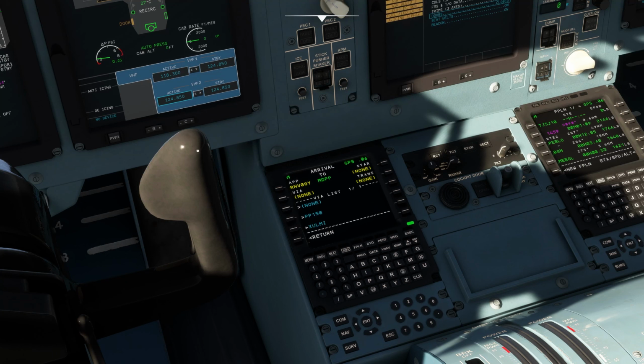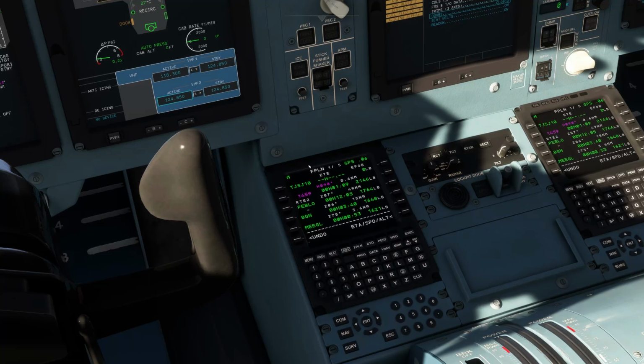We'll go ahead and put our VIA in. Xlumi is where we are going to be coming in from, and we are all looking good there. We can go ahead and execute that. And there we go. All our flight plan is entered in here and ready to go for us. So we got all that in. We'll now get our perf information in.